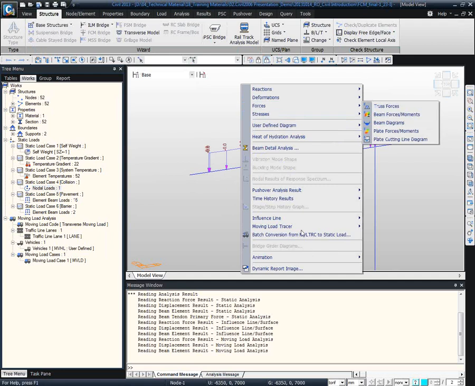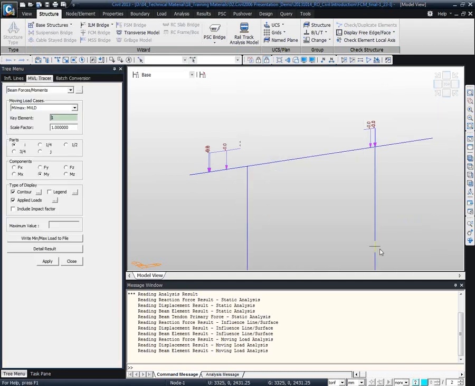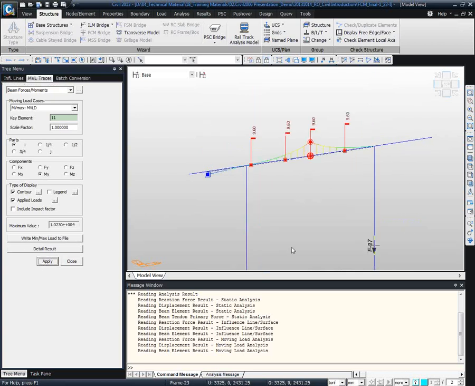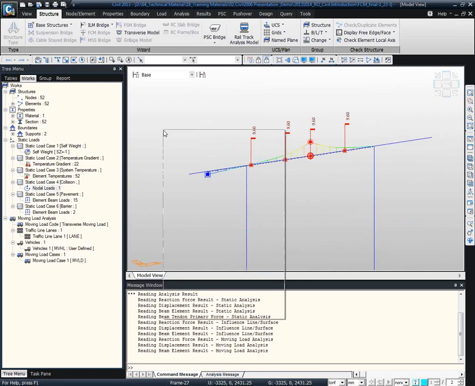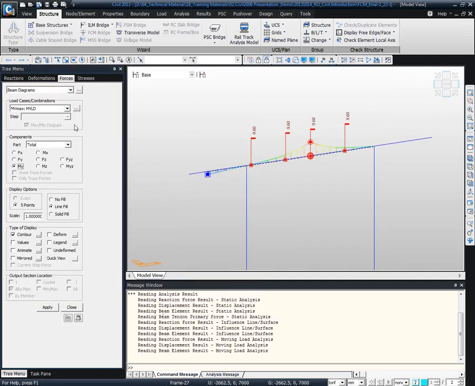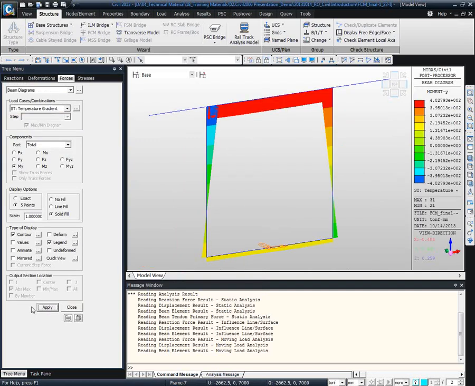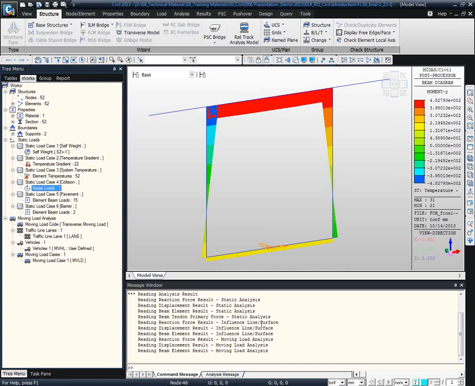So by performing the analysis, we can check the critical vehicle position, as you can see in here. We can even check the forces, for example, due to the temperature loads. So just like this picture, the local effect, which cannot be reviewed from the global frame analysis, we can do it using the transverse model wizard.